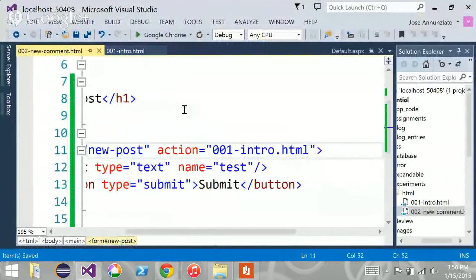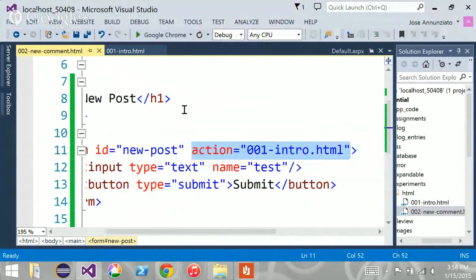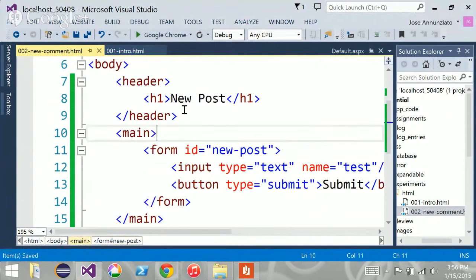Let's go to new comment. All right, so we sort of understand how forms work. Yes, we have this form. We say where do we want to send the data. Right now, we're sending the data to an HTML page. The HTML page can't do anything with it just yet, right? We don't know what to do with it yet. So for now, I'm just going to stay in the same page so that I can debug this. I'm going to remove the action, so it's just going to stay in the same page, all right? Everybody okay? All right.